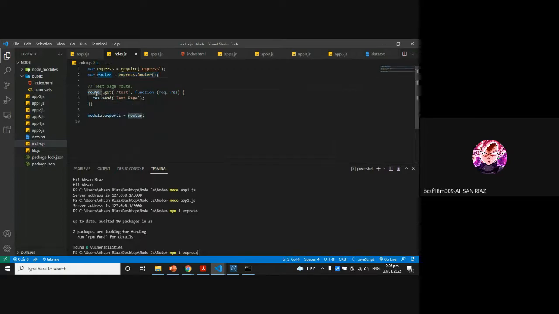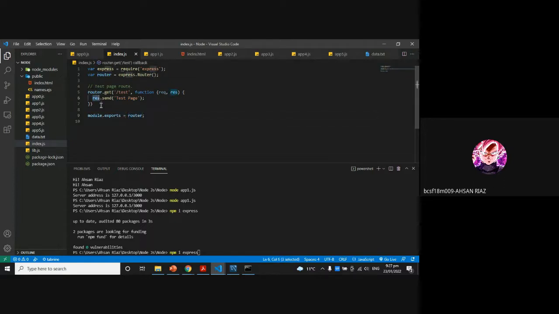To define a routing, we use router dot request type, which is get, and type the request URL, and type a function here. For this request, this function will be executed. And we also need to export this. So we'll write module.exports and assign the router.